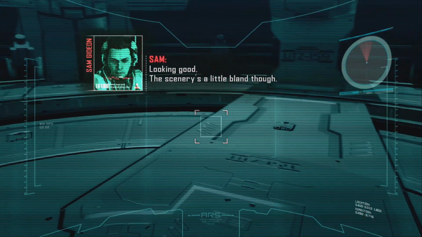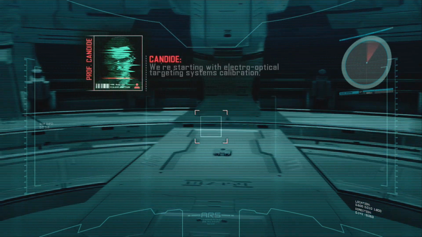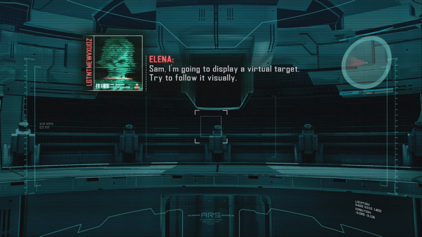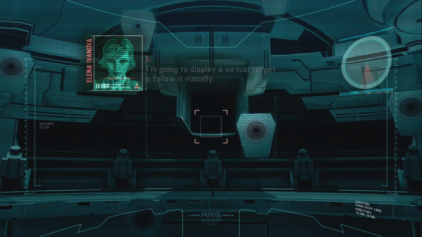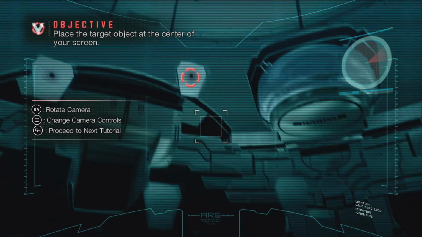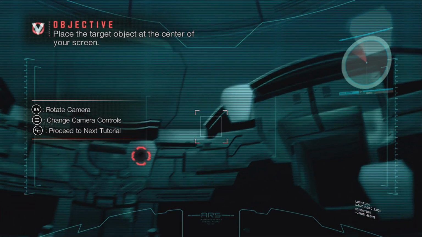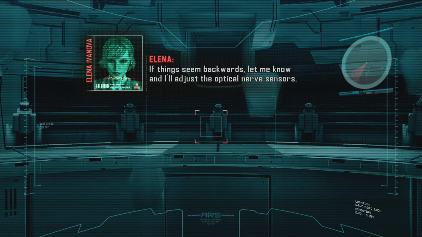Looking good. The scenery's a little bland, though. All right. Let's proceed with functionality testing. We're starting with electro-optical targeting systems calibration. Sam, I'm going to display a virtual target. Try to follow it visually. If things seem backwards, let me know and I'll adjust the optical nerve sensors.